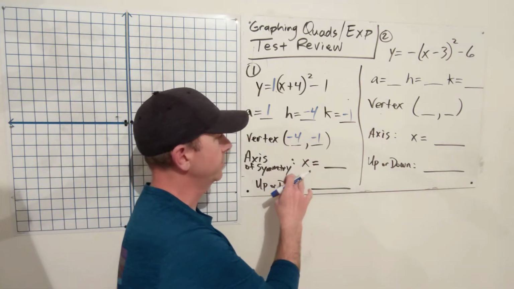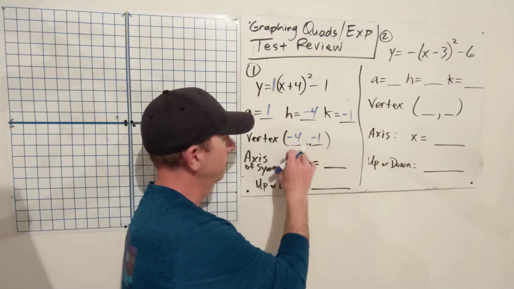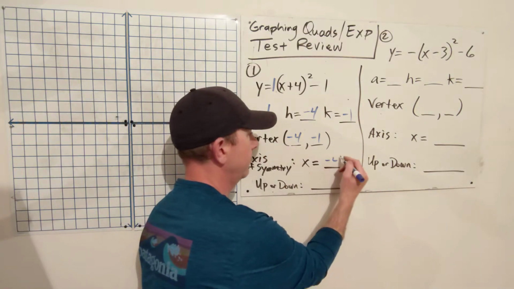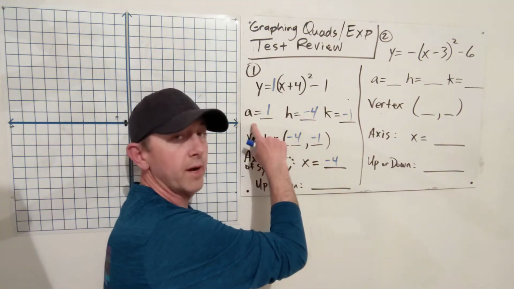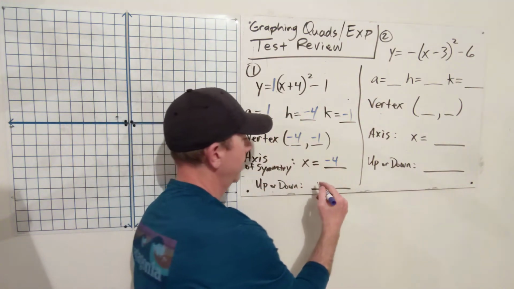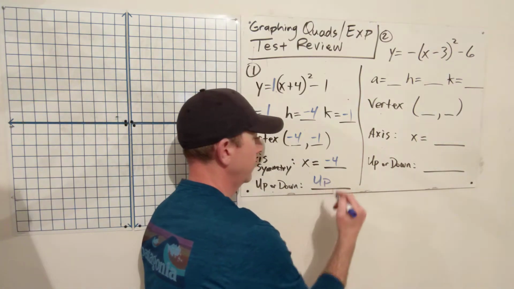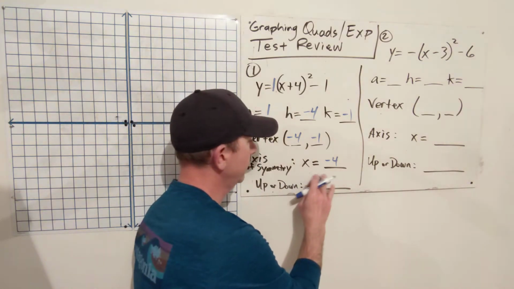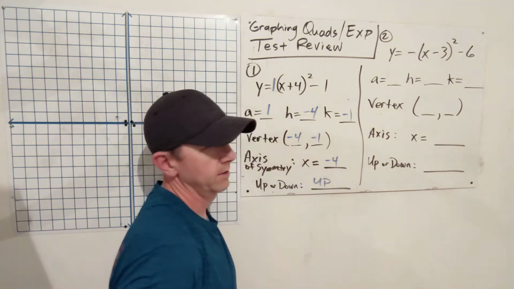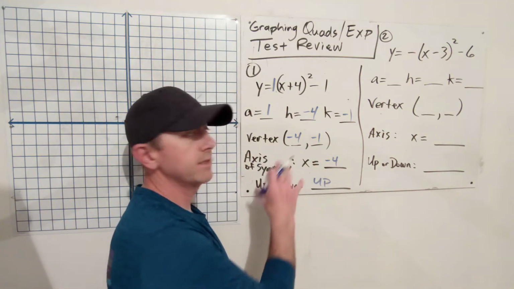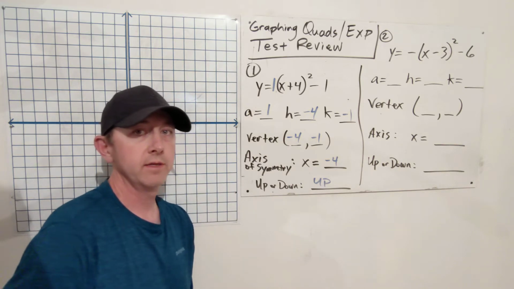The axis of symmetry is the x value from the vertex, so that'll be at -4. And then does this open up or down? Well, you can look back: the a value is positive, so it's going to open up, and that is down there. Okay, on the test, I would say probably just use lowercase. We try to make it so that it works for the others, but lowercase letters are fantastic. Don't leave any spaces when you fill those in. So there is that part.